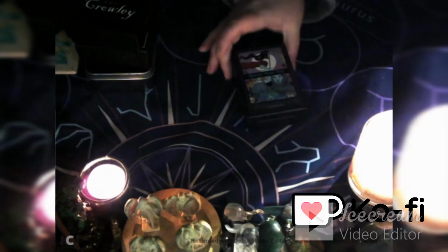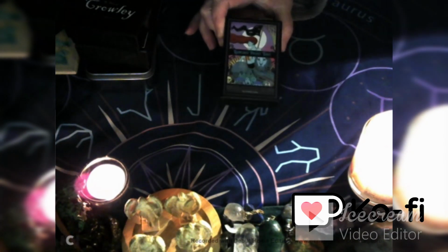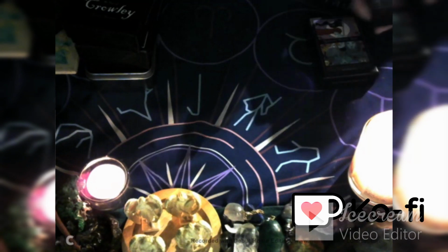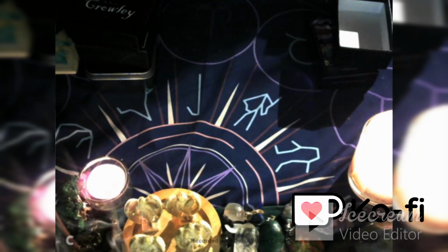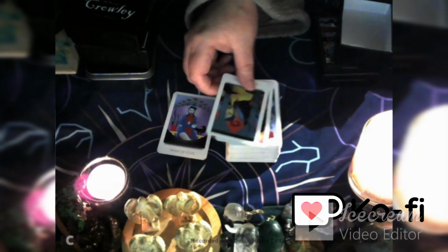Okay, the first one I've got is his Rain Coast Pocket Tarot. Now it does come in larger sizes, there are different colour borders, and quite a lot of differences between the decks, but for me I've got the little pocket size with the white borders and absolutely love it. Not in order, but let's have a quick look at the images here.